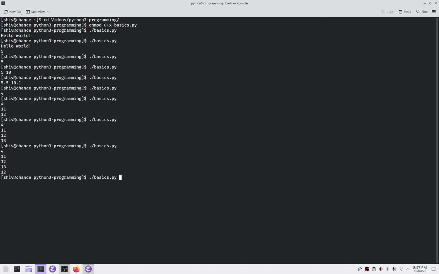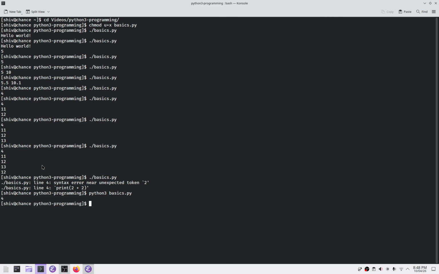If you try to run it like this, it won't work, because by default the interpreter will be the bash shell, and bash shell can't execute a Python script. So you can run it with a command. You type your Python executable name, that is python3, or on Windows py.exe or python if you have Python as the interpreter. So we say python3 basics.py, and then it will be printed.